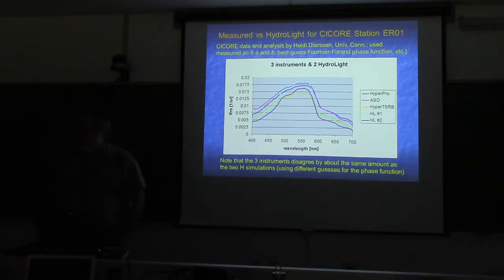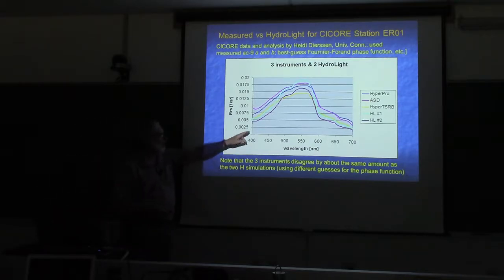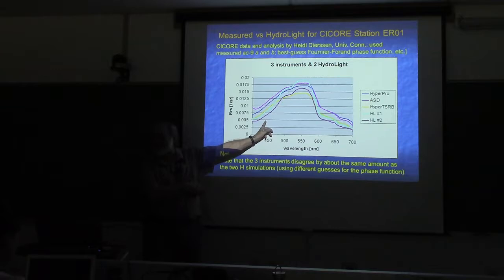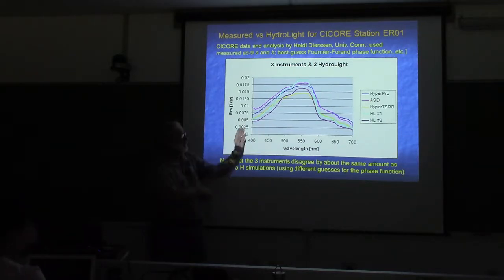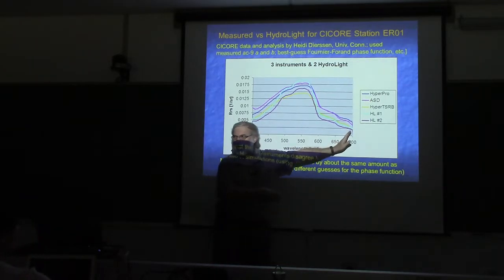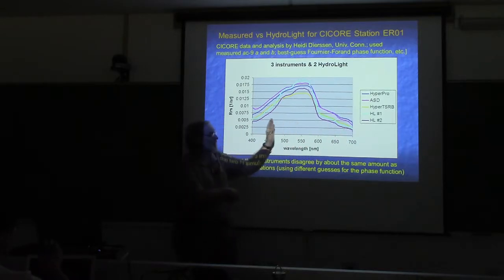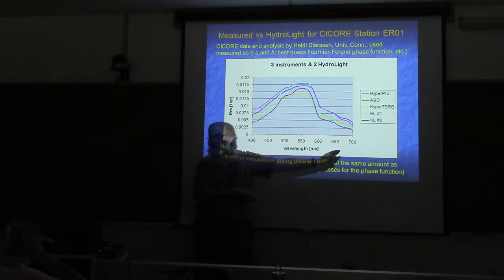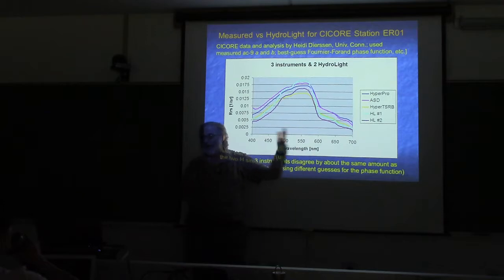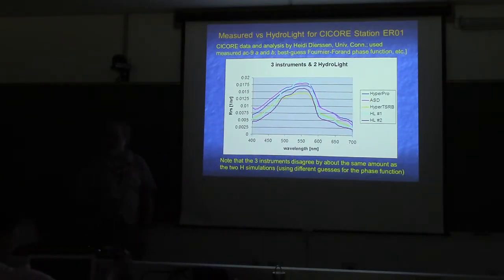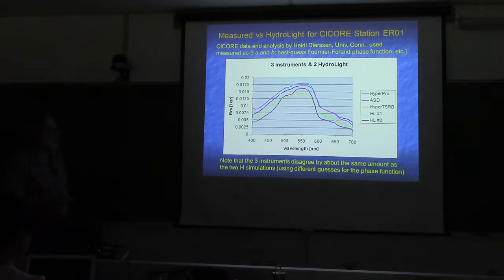Yeah. Why is the Hydrolite mostly from the blue and like 500 millimeters? I don't know the details. I know she just said she used 2 different phase functions for the Hydrolite run. And I'm assuming it was the same phase function independent of wavelength, whereas in reality, the phase function, backscatter fractions and all that do depend on wavelength. So something like that is the explanation there, but I don't know exactly what it is.